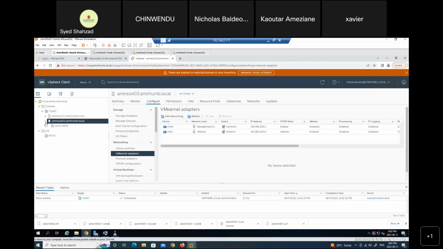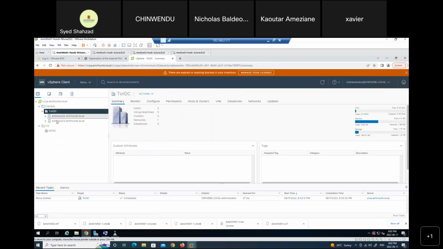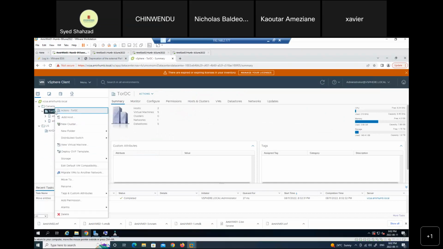If you collapse the two, you won't be able to see the virtual machines. So then you see that under this TORDC now there are two hypervisors. Now I'm going to create a cluster under TORDC and then add the two hypervisors to that cluster. So I'm just going to right click TORDC and go to new cluster.